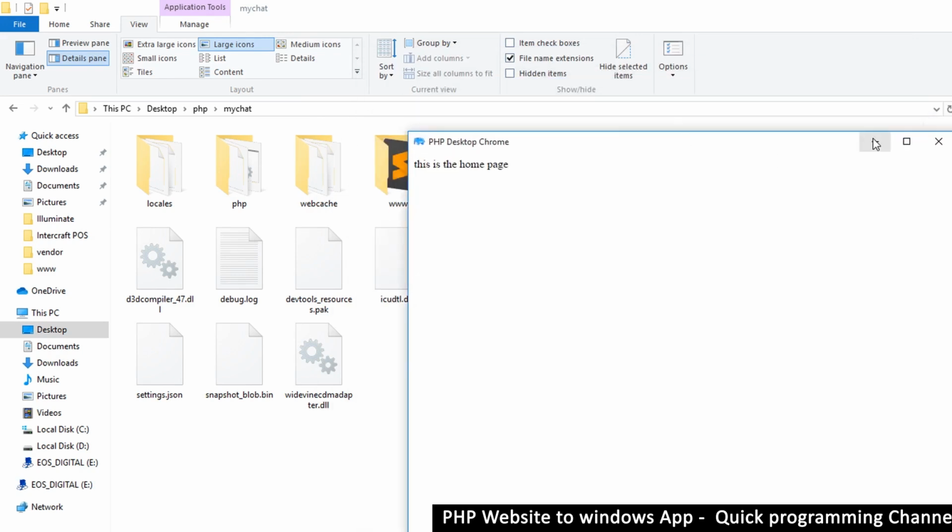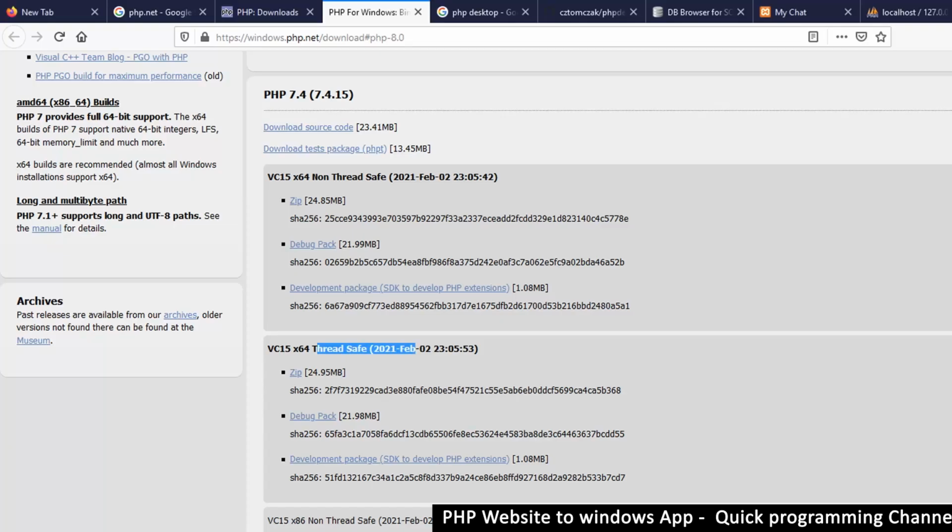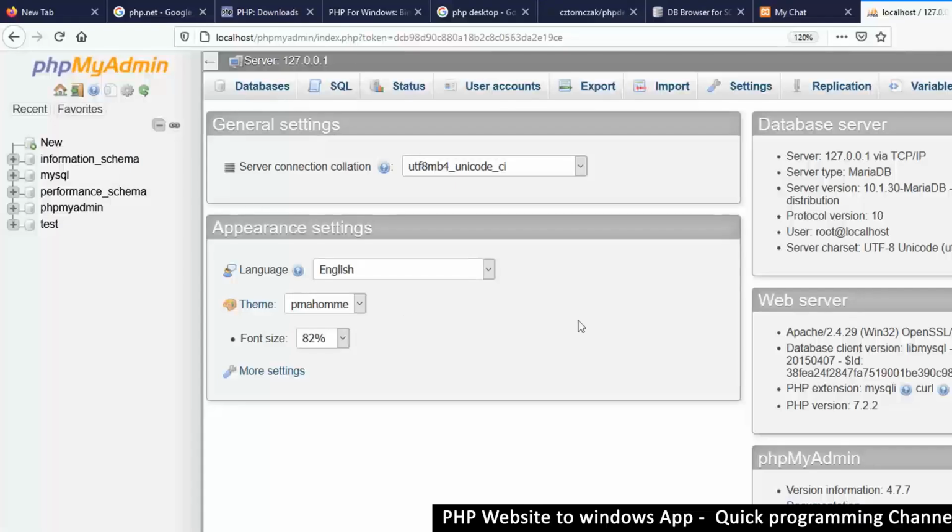But in my case, where I had to create a point of sale, I definitely needed a database. Now the problem, like I had mentioned earlier, with these databases is that they're quite heavy. For example, with MySQL server, you have to install phpMyAdmin if you are going for that, or you have to download MySQL server and put it there. But in my opinion, for a standalone desktop application, you don't need a database this big.